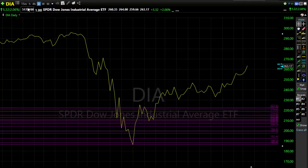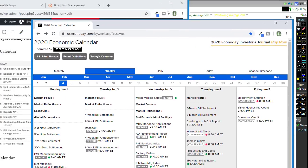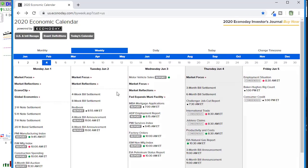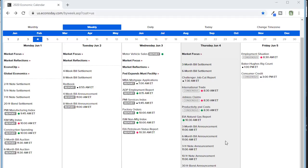Let's take a look at our economic calendar today. We have some reports that could move us around this morning. Before the market opens we're going to get international trade in goods and we're also going to get jobless claims. Consensus estimates are for more than 1.5 million more people added to the unemployment rolls — we are approaching 20% unemployment here in the United States. No one seems to care about that; everyone's looking out with real hopefulness that all of these businesses are going to quickly rehire folks as we reopen the economy.